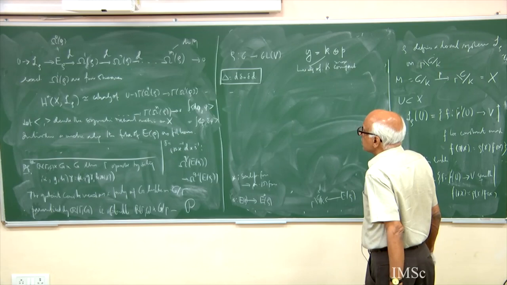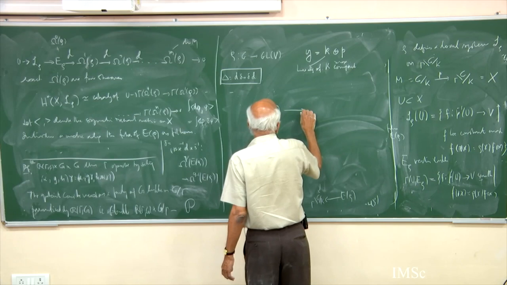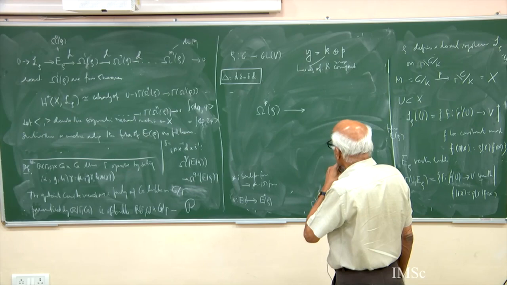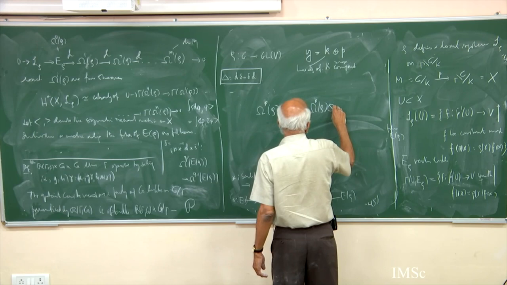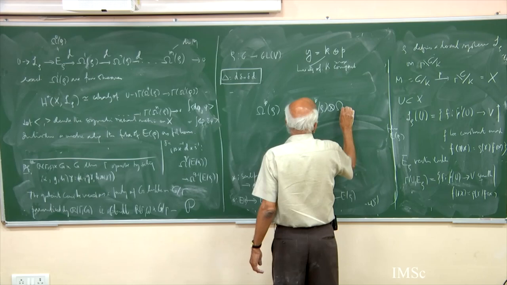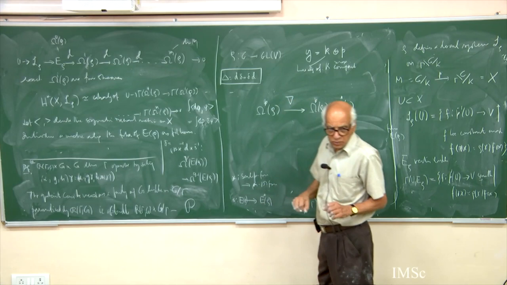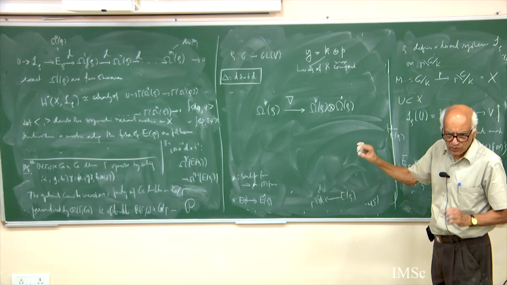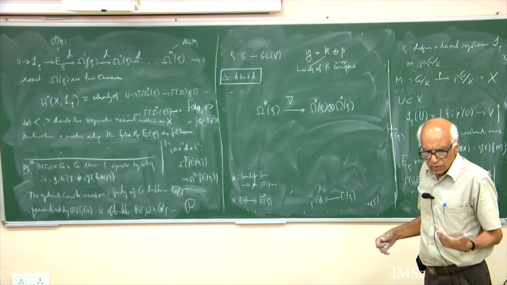There is another thing which we can do. See, you have omega p rho tensor, and this gets a little involved. You have a connection, the Riemannian connection on the manifold. Now there is also a natural connection on the vector bundle, I will come to that. Because it's associated with rho, the representation, you get a flat connection on the vector bundle.